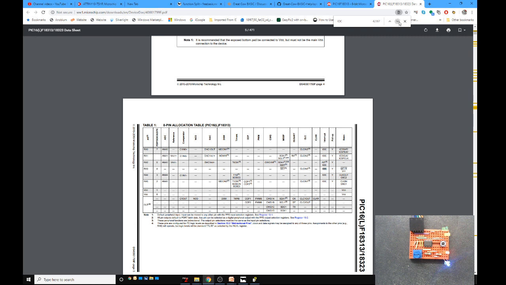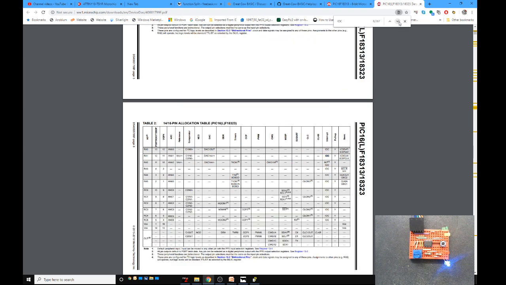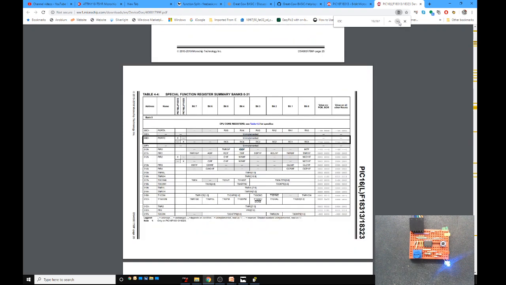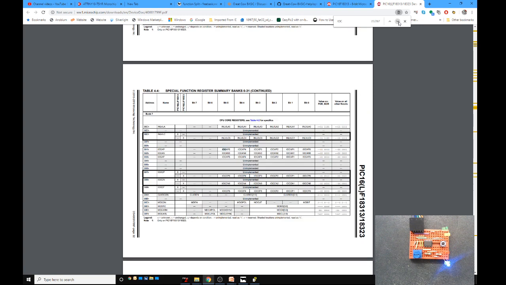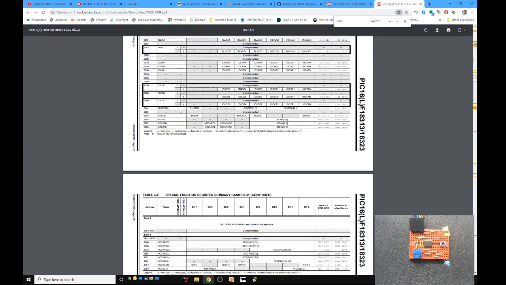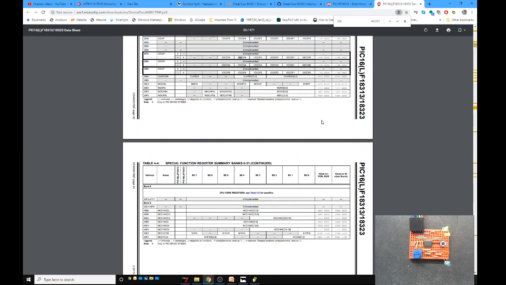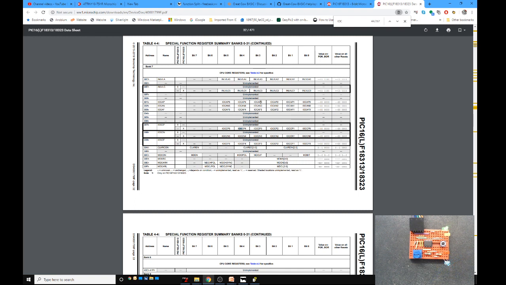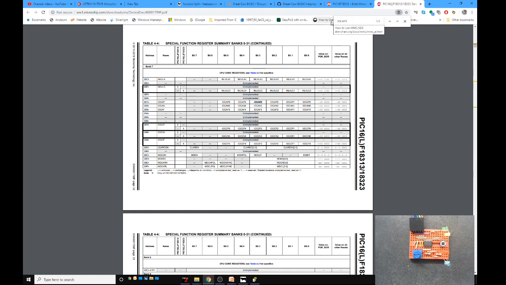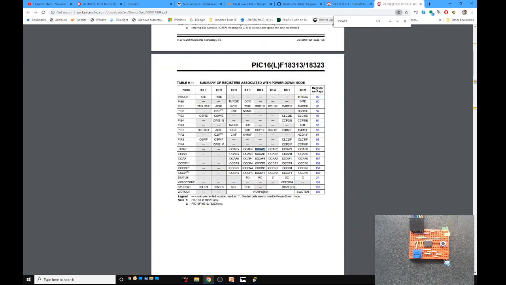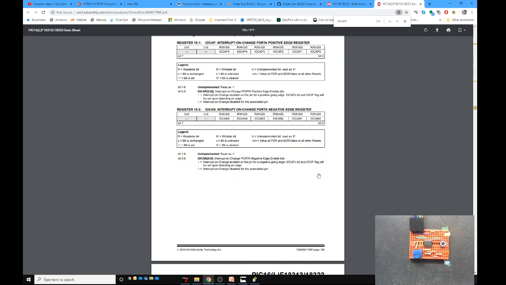How do they support it? Look, bigger the chips, IOC, IOC. And then you'll get to a page number where it says where it's defined. It's quite important that we get to that page. A quick way of finding it is take one of these here and put that in: IOC, interrupt on change, AP. There we go, look. Page 156.